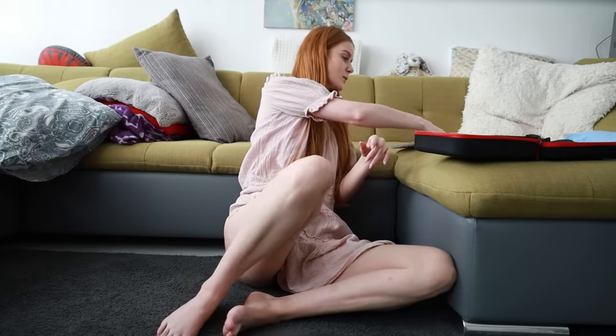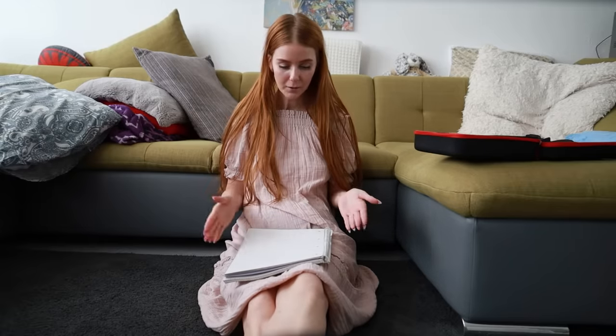And why I wanted the reading device was because I have a true crime channel, and there is a lot of information in a true crime story. So what I did was I wrote down all the notes I had, and then I was reading it from the paper. Or I just had to remember the text, like two or three sentences, and then say it on the camera. And it wasn't good. I couldn't remember all that information, and it doesn't look good when you read something from the paper.